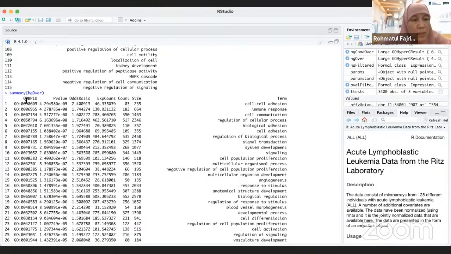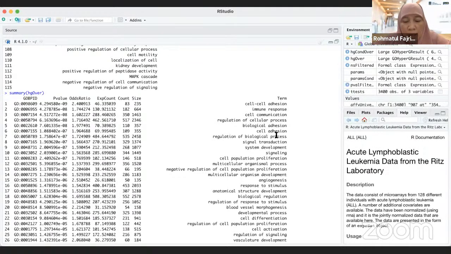Here is the gene ontology BP ID, which is 0.0 and so on. Then we have this p value, 4.2 something, and the odds ratio, which is less than 0.00 something. Then this is the expected count, this is the count, and this is the size. And this term is about cell-cell adhesion.